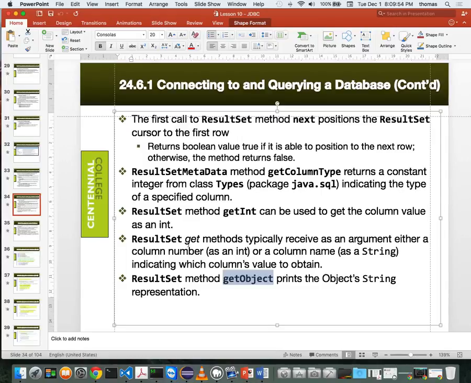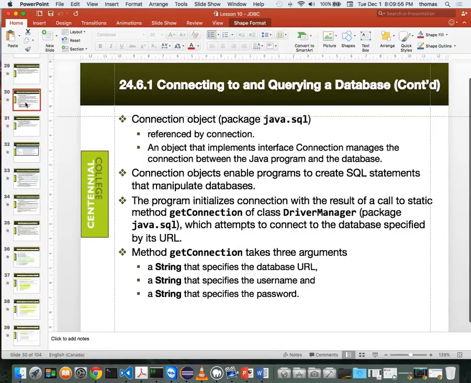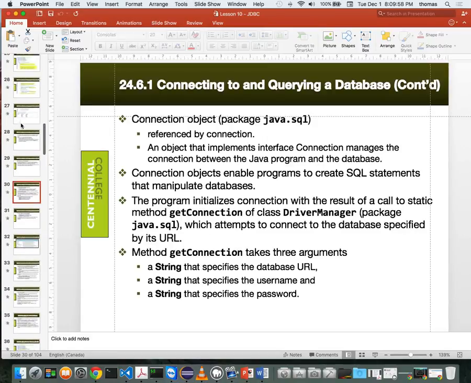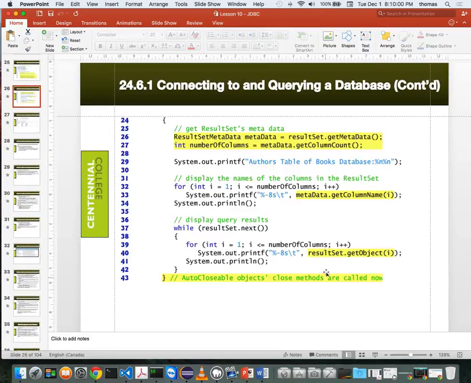Here, when you use getObject, in their idea, when they were looping through here, and I'm just going to go back to that code for a second that they showed us, when they were looping through and they were getting the result set getObject, they were getting the row number, right? Starting off at column 1 as an example, and looping through until all the number of columns they're going through. So each column, and they're doing it for each result set.